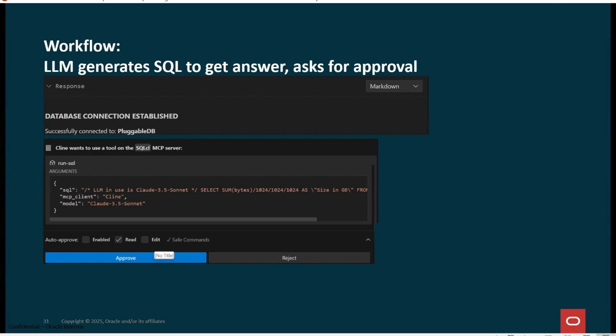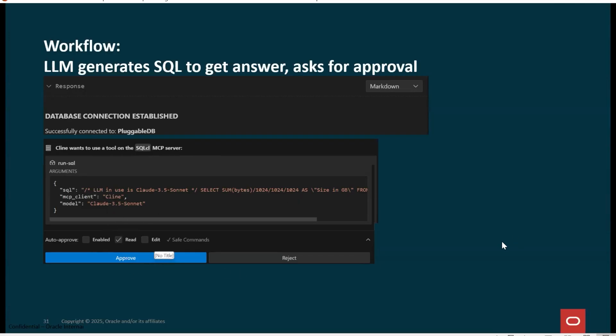Now, because in our task we asked the LLM to connect to that pluggable DB and let us know the database size, the action is not yet completed, so it wants to again use a tool on the SQLcl MCP server. Now the tool is run SQL, and it would like to run this particular query and use this particular model.